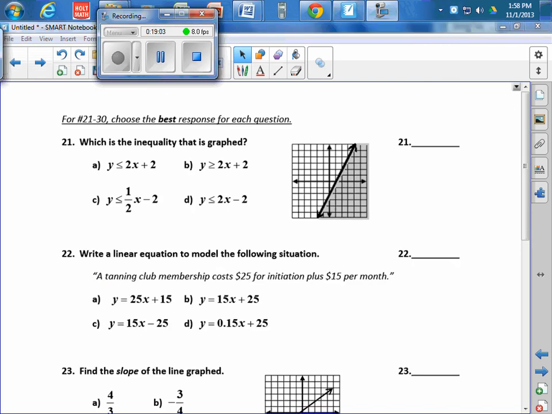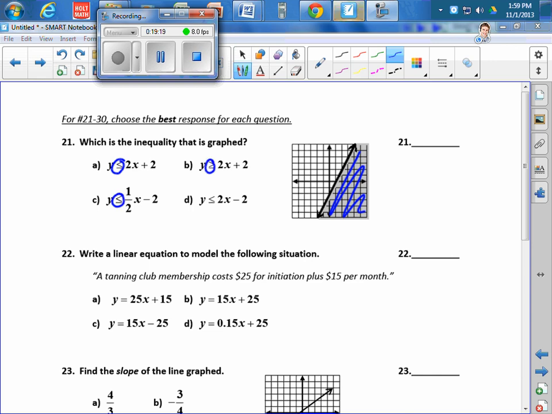Whenever you're taking a multiple choice test, try to eliminate any of the possible answers that you can. Since the shading is below the solid line, solid means it's going to be underlined, so all of these inequalities are good to go. Any of these could be it because it's equal to. The solid line means it's going to be equal to. But because it's shaded below, that means less than, doesn't it? So we can eliminate B because that says greater than.